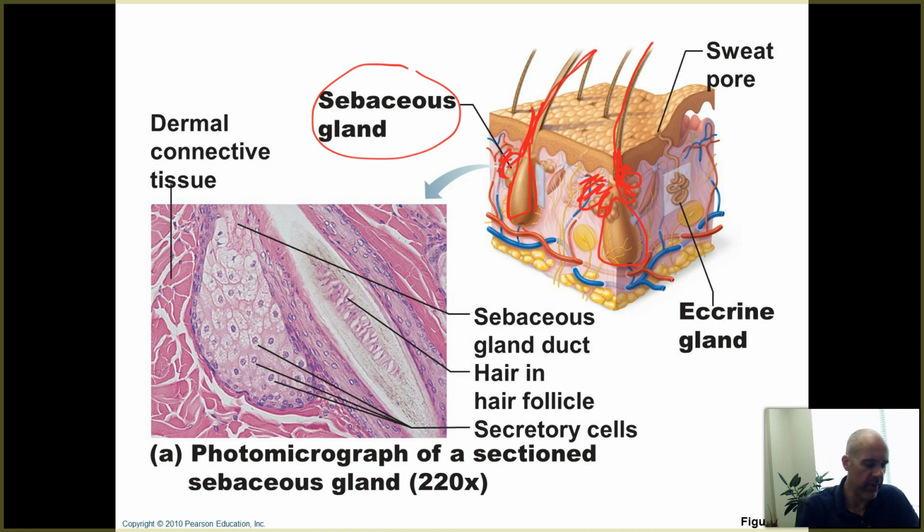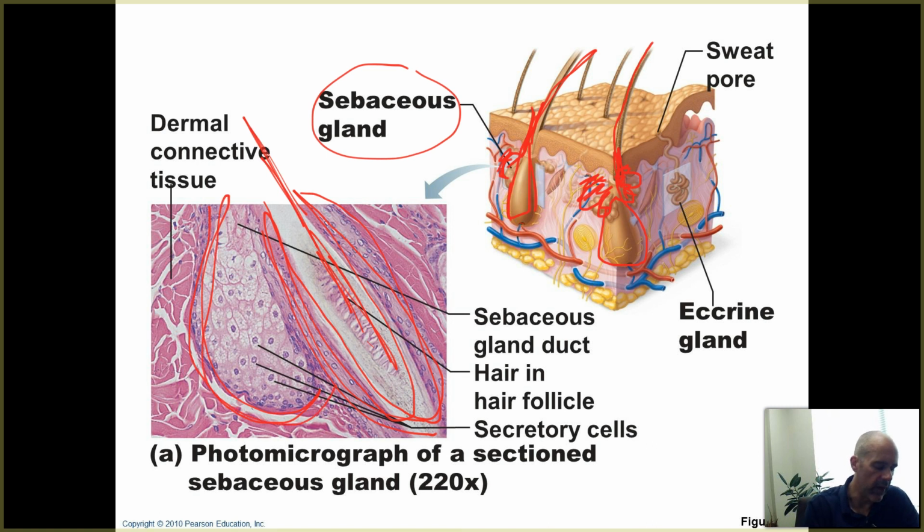If you looked at one of these under the microscope in a two-dimensional slice through the dermis, you would see this is a hair follicle, over here, with the hair actually there in the center, headed that way. And over here on the side, this is actually what a sebaceous gland would look like. So the cells in there almost look like little fried eggs, because they're actually squamous in shape. They're flat, and imagine if you're looking down on flat cells from the top, they would kind of look like a bunch of fried eggs together. But those are the cells in there that make your sebum or skin oil.